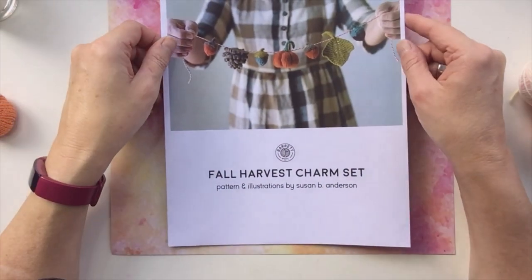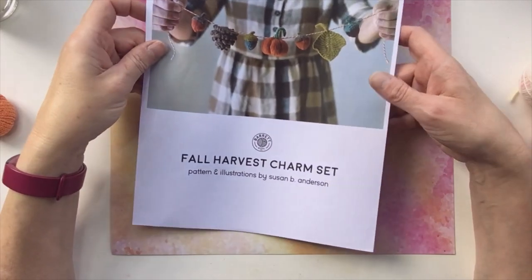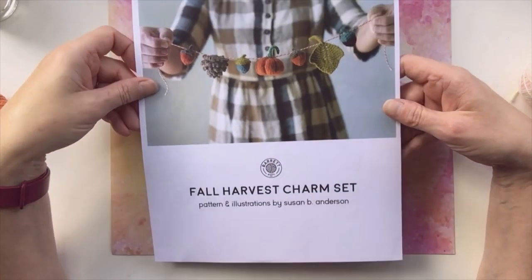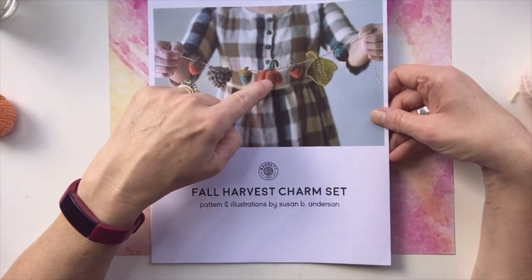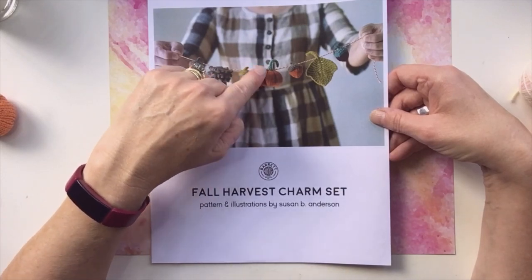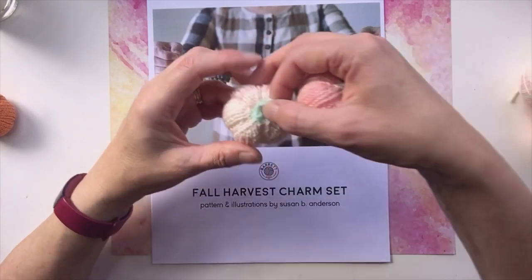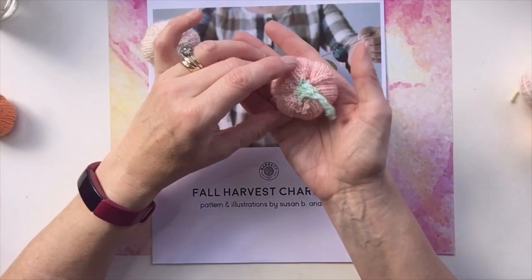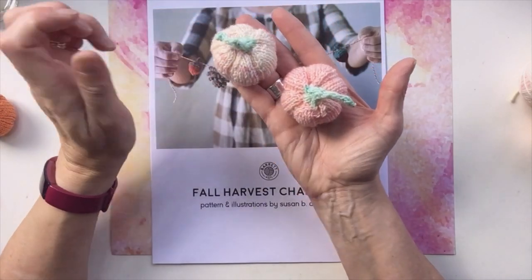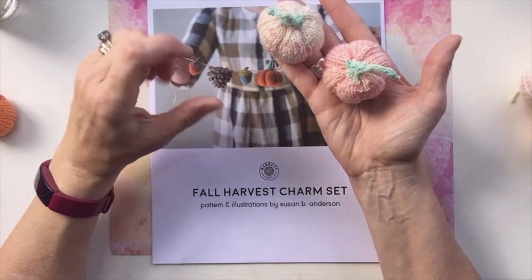Anyway, last year I knit a couple of pumpkins. And I followed the pattern by Susan B. Anderson for the Fall Harvest Charm set. And this is the little pumpkin here. Mine don't look like that because I don't think I've done this little bit aggressively enough. It's called tufting. And this size of pumpkin here follows her pattern. Obviously, I'm not going to share that with you because it is a paid pattern. What I will do, I'll link to her purchase options down below.